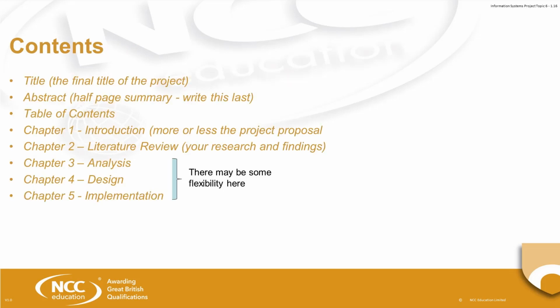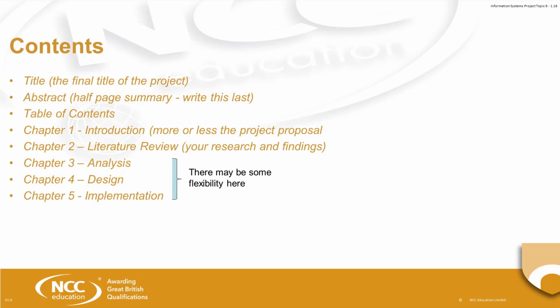The contents of the final report look something like this. As I say, they will be flexible, and especially in the middle chapters it depends how you've actually planned your implementation, but in general they should look something like this. So there'll be a title, and that will be the final title of the project, which may be slightly different from what you proposed originally.